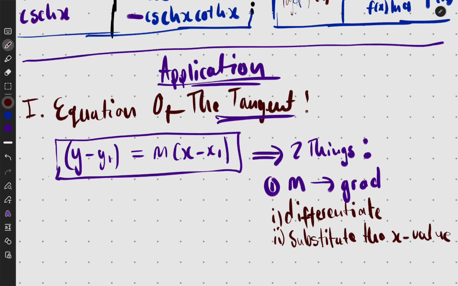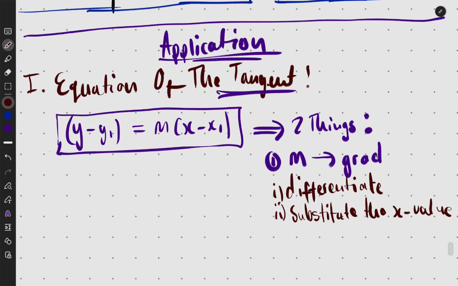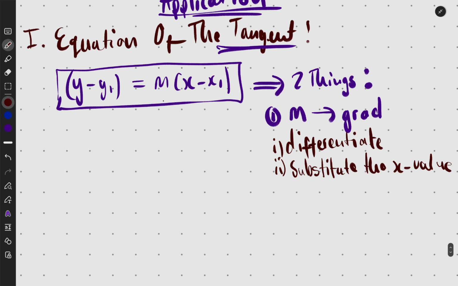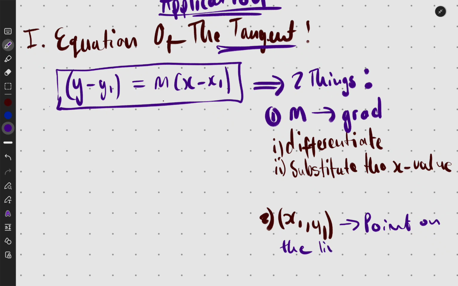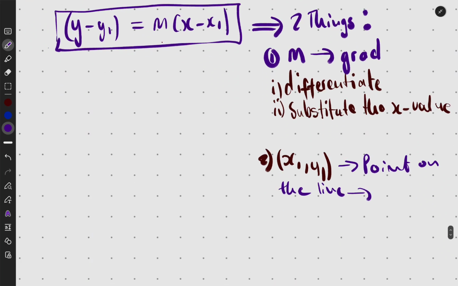You differentiate, then you're going to tell it where you are and it will give you the gradient because the derivative is a machine. When you differentiate, you create a machine that can tell you gradients. So now you just need to tell it where you are, then it will tell you. So you just differentiate and put the x value, then you have your m. And that m you are coming to put here as a value. Then the second thing is going to be x1, y1. This is a point on a curve, okay? Point on the line and on the curve as well. So point on the line, which is on the tangent line.